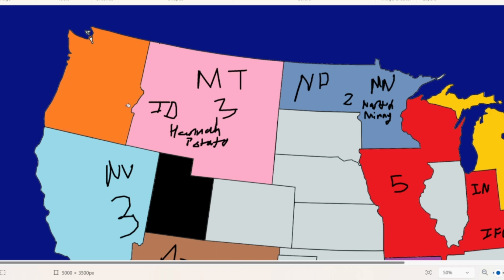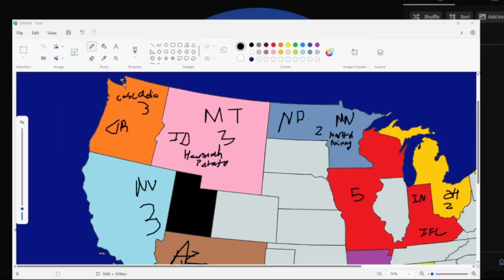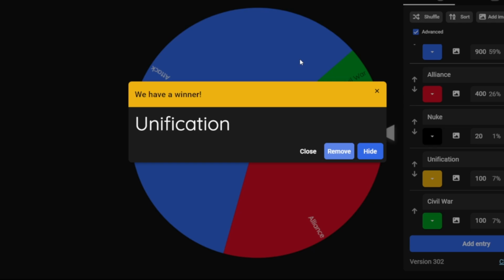I don't understand it. You didn't want to be pink, did you? You thought pink was a girly color. You didn't want it. I understand it. We're gonna call this Cascadia. I don't know how to spell it. Cascadia. There we go. Next up is Cascadia.